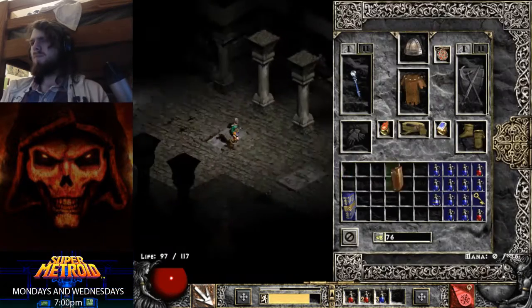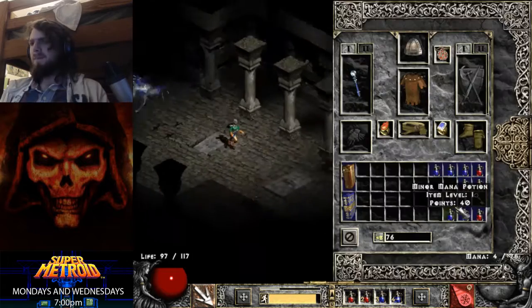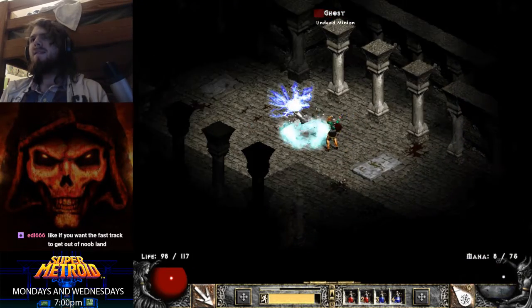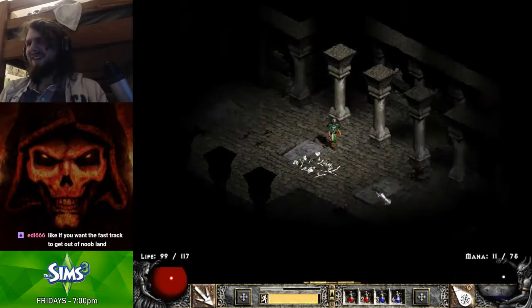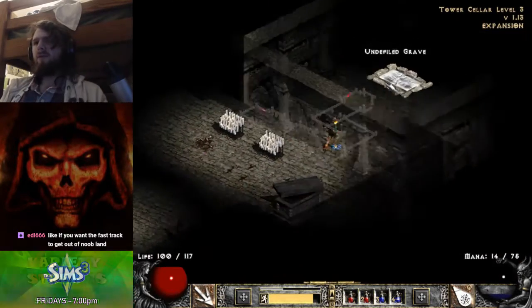I need mana. Whoops. There we go. Enough mana. Oh, I didn't drink one. I'm a fool. I need mana. It's the same principle there. That's fantastic. Okay, so that's the boss group of this floor dead. This is a very straightforward level.